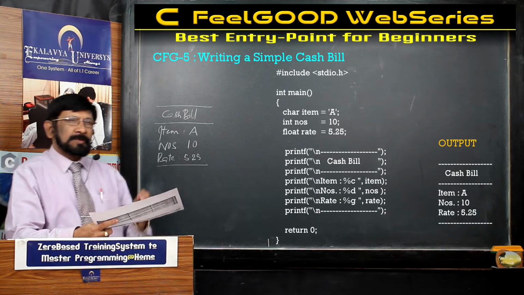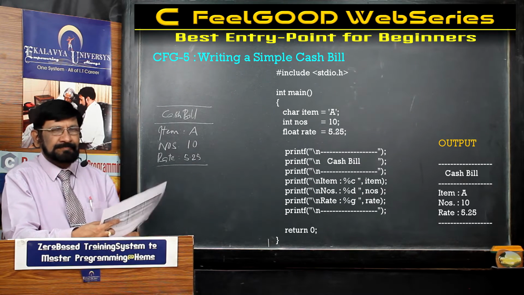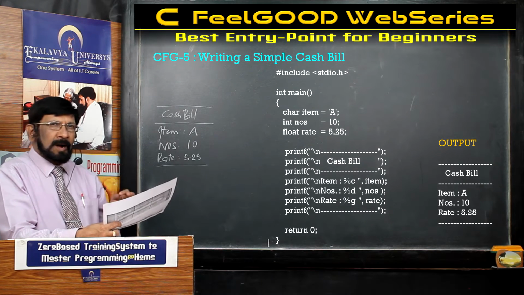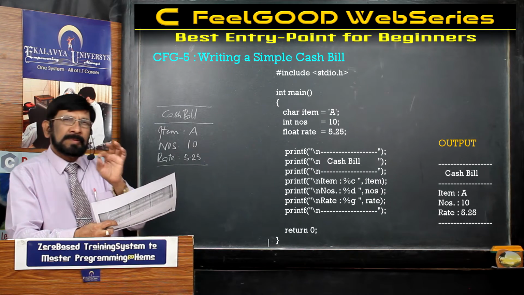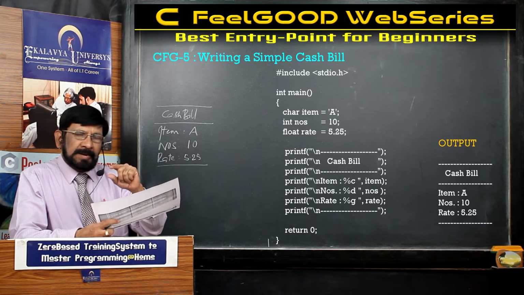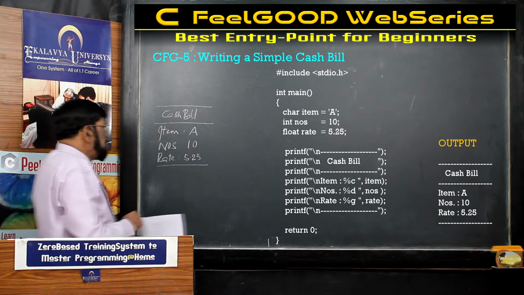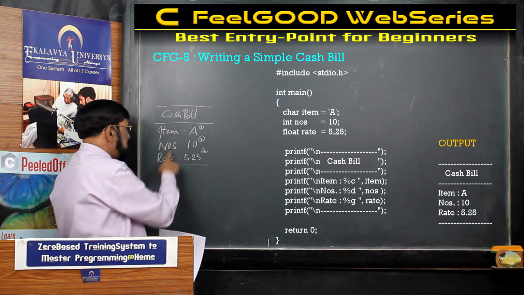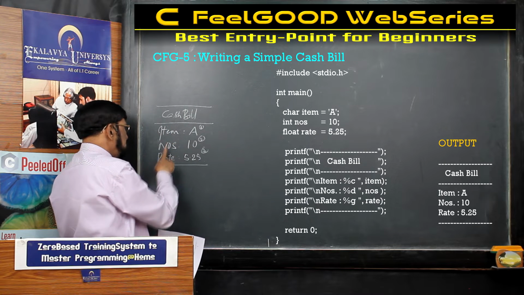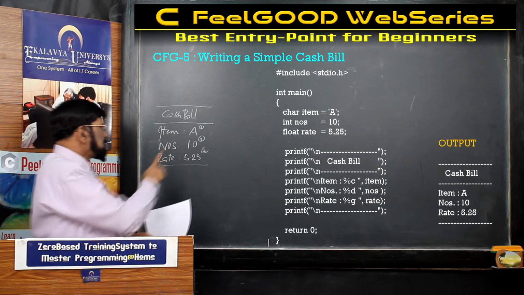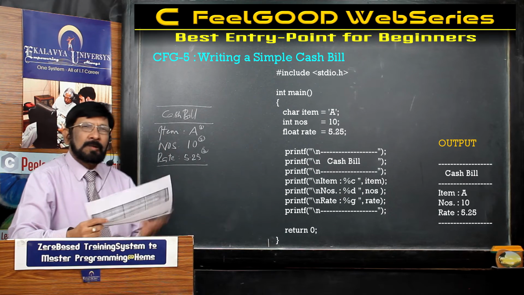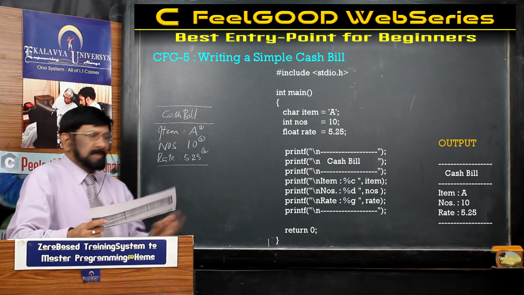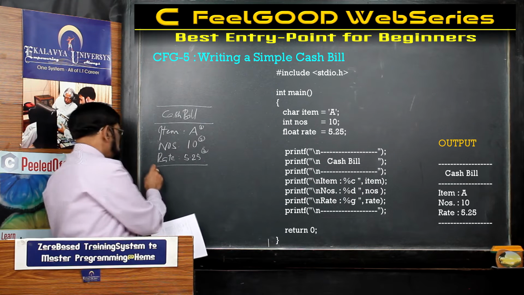Okay, now before that, I give a simple checklist, and first get the answers for them. First thing, how many data items are there or how many variables are required, because every data item we store in a variable. Here how many data items are there? 1, 2, 3. Don't treat them as data items, these are labels. 1, 2, 3, 4, these are labels. Now 3 data items are there. First question, how many variables are required, means how many data items are there, that many variables are required. Here three variables are required. Okay, that is the first question.